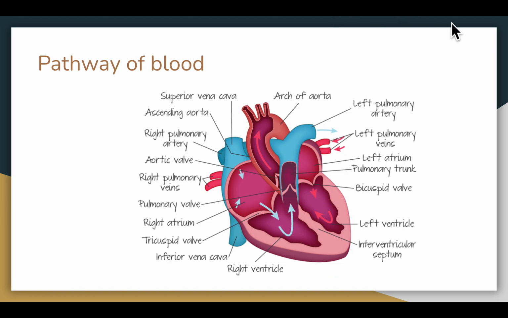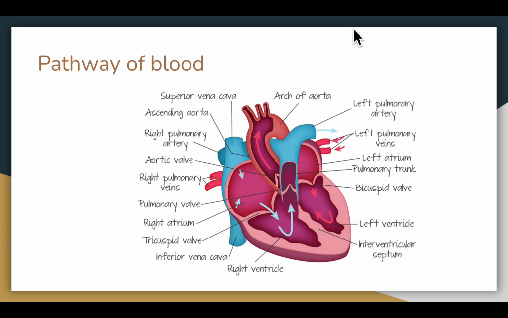And in the left side of the heart, the pulmonary vein will carry the oxygen-rich blood back into the left atrium of the heart, and as the left atrium contracts, the blood will flow from the atrium into the left ventricle through the open bicuspid valve. So when the ventricle is full, it starts to contract, which increases the ventricular pressure, and that causes the bicuspid valve to close behind it. When the ventricle contracts, the blood leaves the heart through the aortic valve, and then it's delivered to the rest of the body via arteries. And then the cycle repeats.